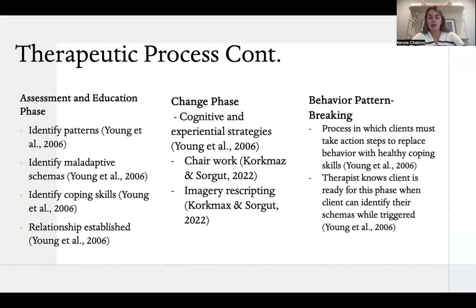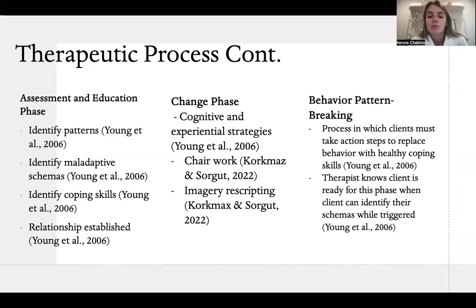So there's chair work, which is where if I had a maladaptive schema mode that I would get into, then I could recognize that and recognize that I was being triggered. Then I would sit in a chair and speak to my schema mode and schema as a healthy adult, then speak back as the schema and what I've been believing, and do rapport between my healthy self and my unhealthy self with that schema embedded.